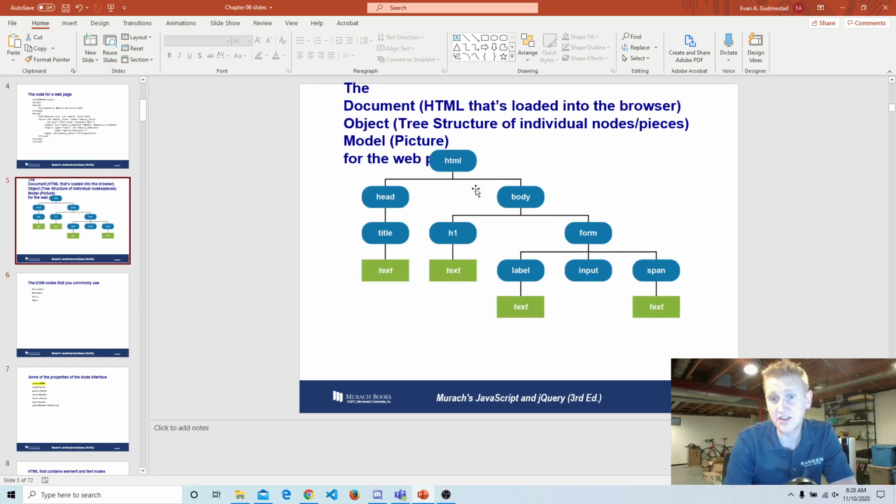Okay, so I did use this term node. Most of these on this picture, each individual piece is a node. Now, the other part that's kind of confusing about the DOM is that it's very abstract, in the sense that you really don't see the DOM unless you draw it. Unless you take the time to get out a piece of paper and sketch this hierarchy, the DOM is completely invisible to you. Just realize that when you're coding JavaScript, these different pieces that you're coding are changing the document, which is changing your HTML. So the DOM is mostly invisible, unless you draw it or maybe use some software that'll draw it for you.